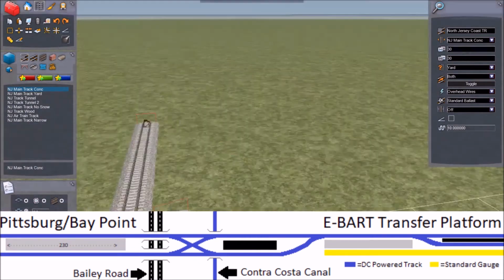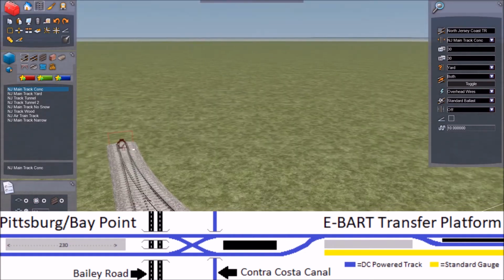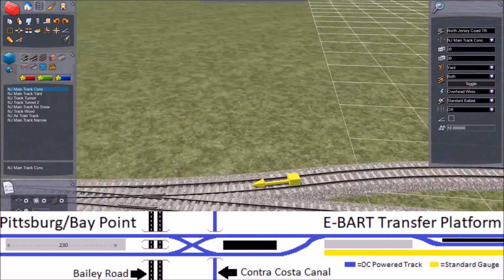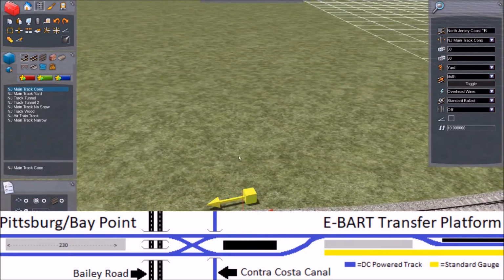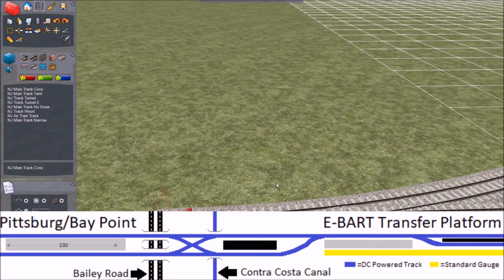Why this length, you may be asking? Well, simply, it's the best length for us. Okay? Now, deselect that. Click snap to track. That way the track will allow the... There we go. We go ahead and do that, and we get the nice crossover. Go ahead and delete that section of track, and there we go.